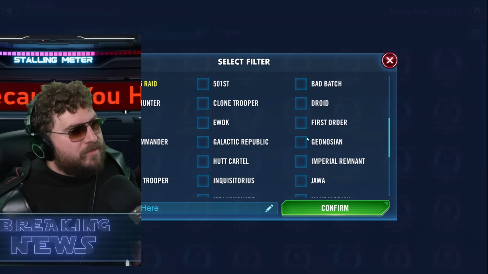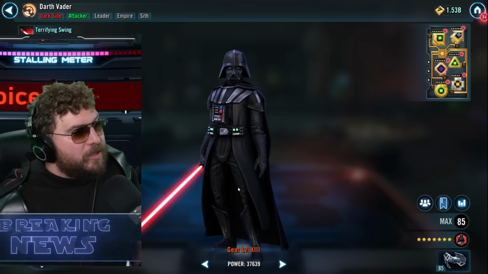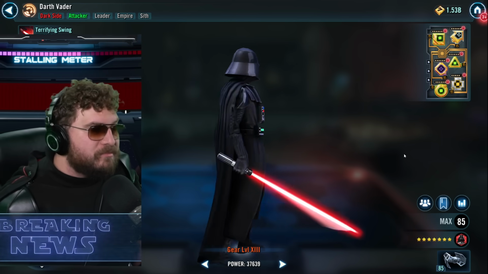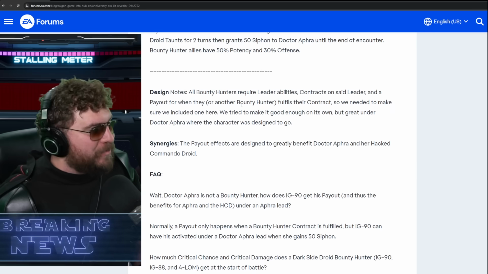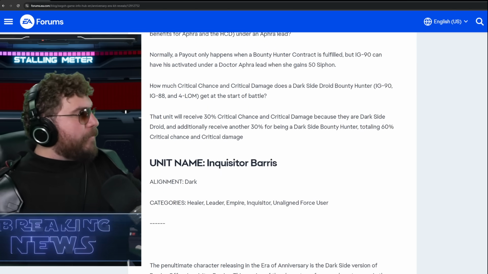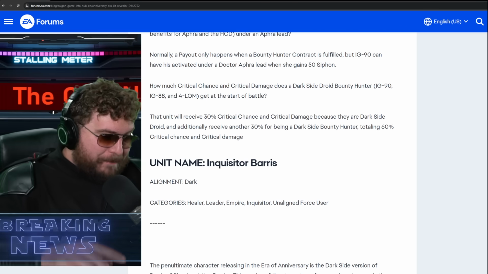There might be a different future for Darth Vader down the road, but I just want to say that if you don't care about Darth Vader and other spots out there, he can maybe do fine with all the damage over time stuff. But we got other kit reveals to talk about next. Next kit reveal we're going to talk about is Inquisitor Barris.